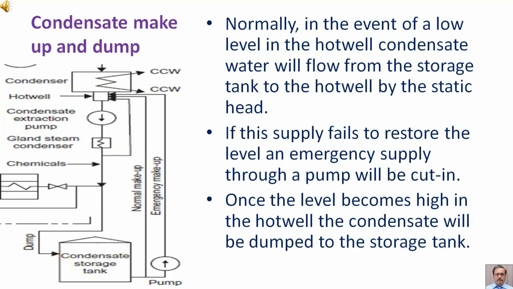Normally, in the event of a low level in the hot well, condensate water will flow from the storage tank to the hot well by the static head. If this supply fails to restore the level in an emergency, supply through a pump will be cut in. Once the level becomes high in the hot well, the condensate will be dumped to the storage tank.